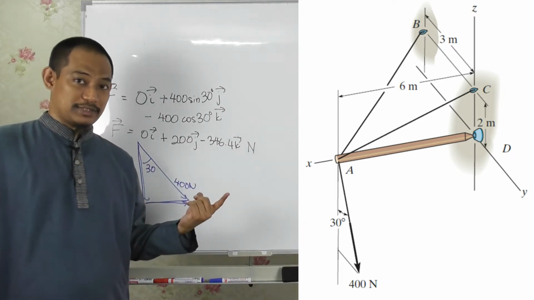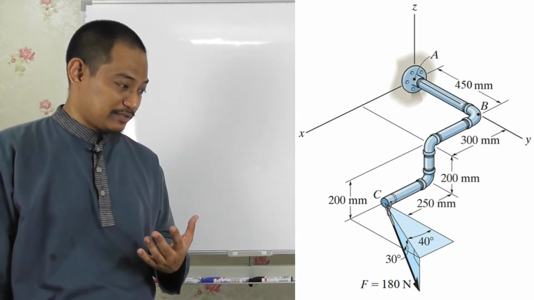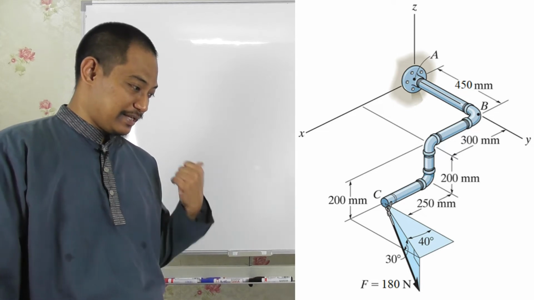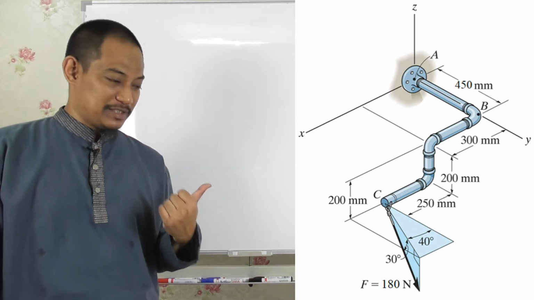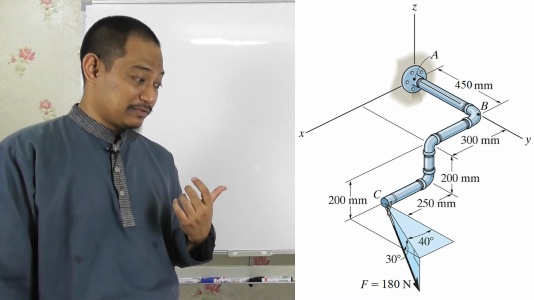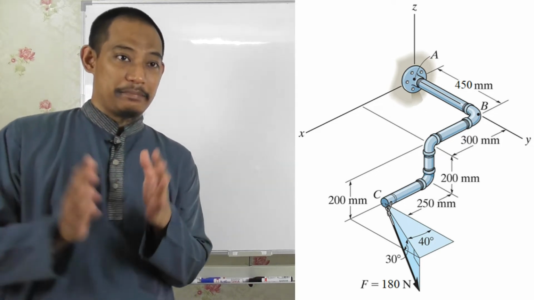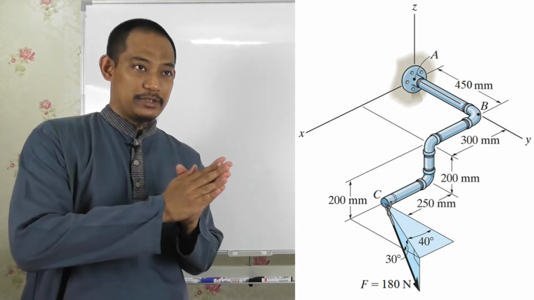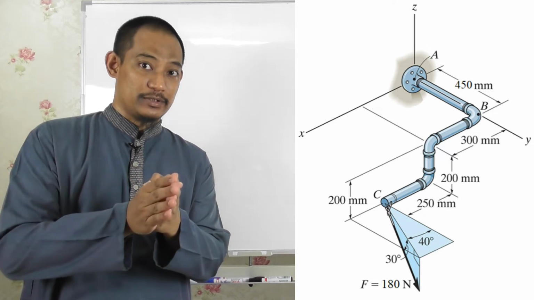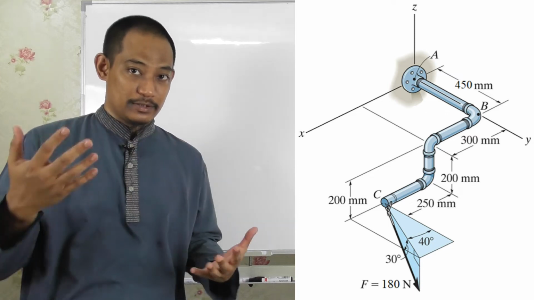Let's move on to the second question. We have to express F in Cartesian vector form. So F is 180 Newton, right, at the angle shown. So this is where some students actually find it difficult to even get the Cartesian vector form or even imagine what's going on there. Make sure, again, I'm reiterating here, make sure you have already covered the video that I did on the crash course on trigonometry, right? That is important for you to fully understand this, so that we can go with this, inshallah, with no problem.